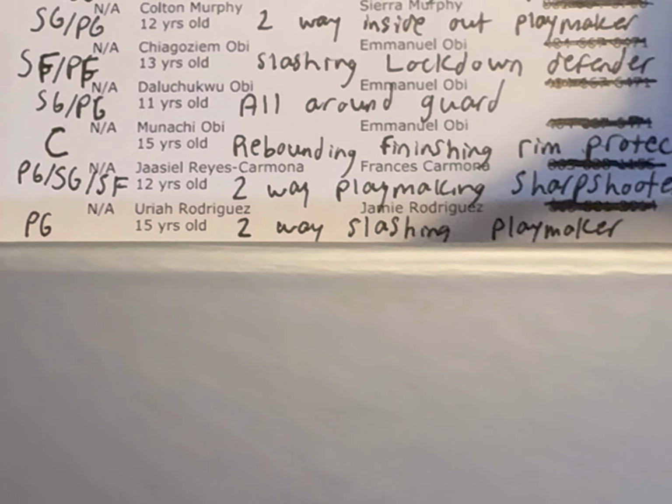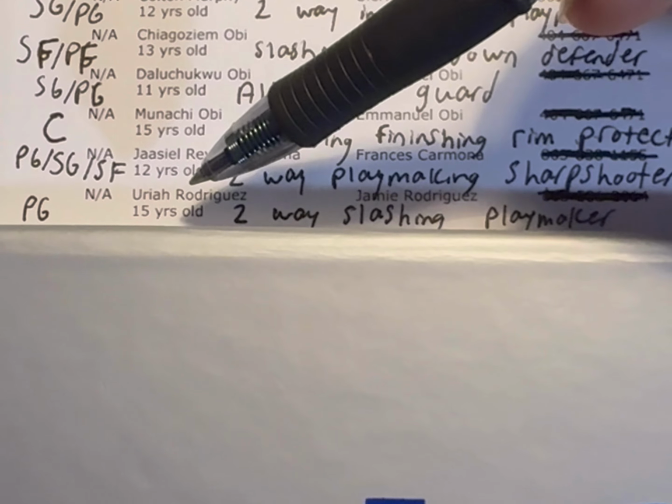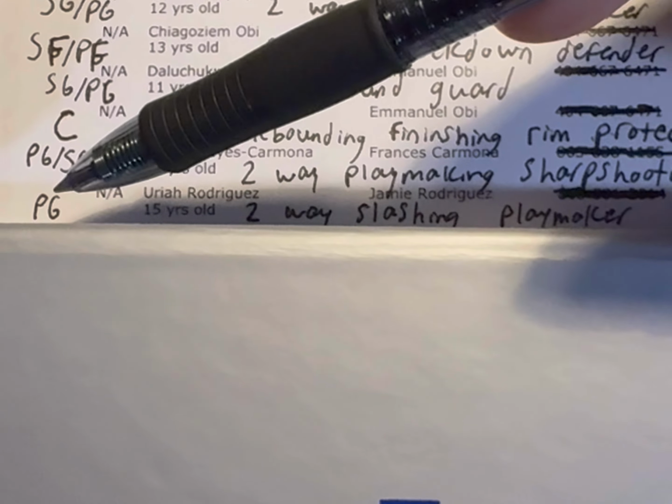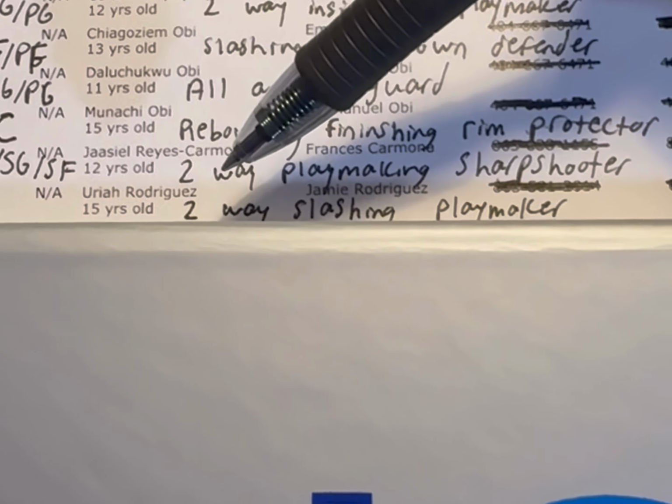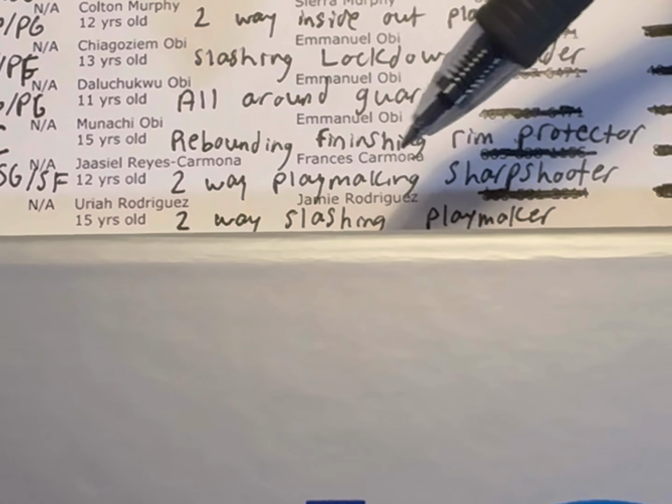All right, next we have Uriah. So Uriah is going to be a returning Bulldog for his third season. Uriah is primarily point guard. He may play a little bit of shooting guard, but Uriah's main position is point guard. Uriah, I have you as a two-way slashing playmaker.